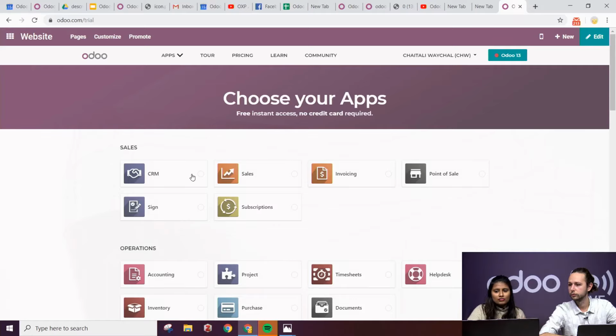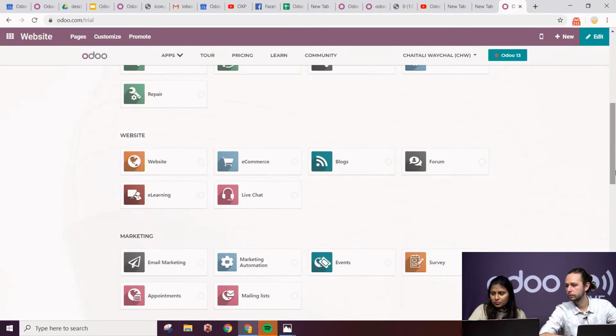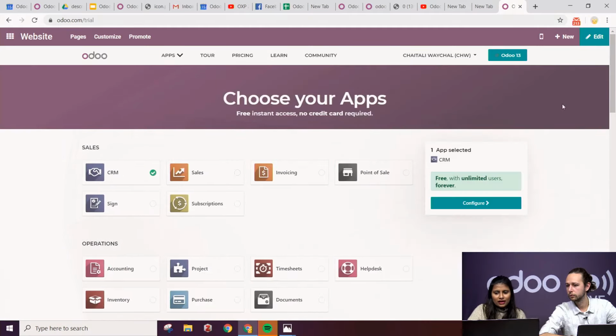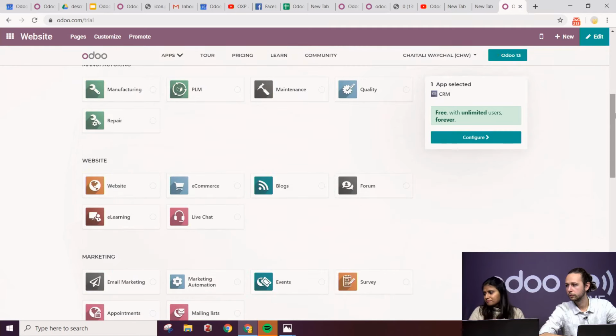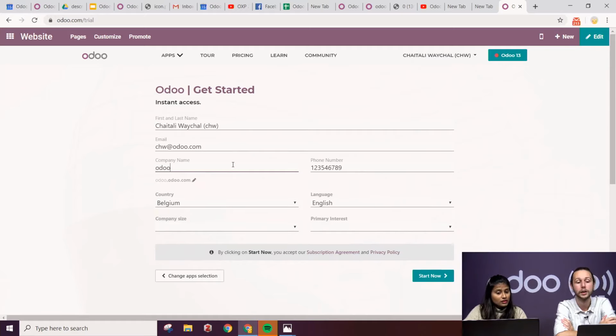If you could just go to my screen, that way I can show you. If you go to the website odoo.com/trial, here we are, and it's a webinar that's live. If you go down and choose any app and create your trial, then you are directly on Odoo 13. You can configure a new database, selecting the modules. And it is where we are going to create our free trial. That's the best way, honestly, for everyone who's interested in testing the new features.